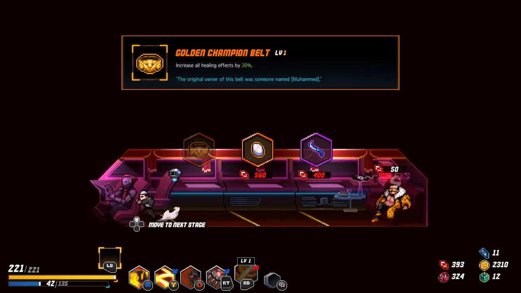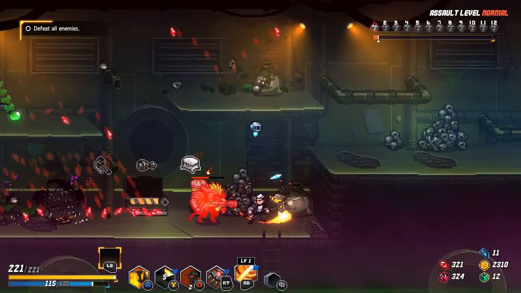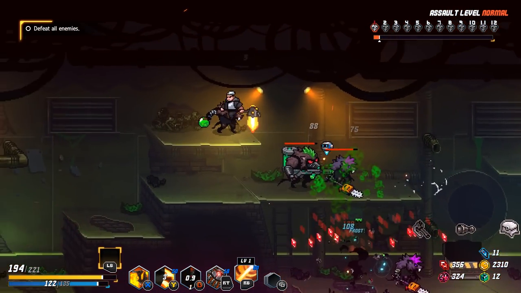Like, give me the champion's belt real quick. The golden champion's belt. That's pretty nice. It's good, okay? It's good. I shouldn't need to explain to you why extra healing is good. It's just good. You know it's good.